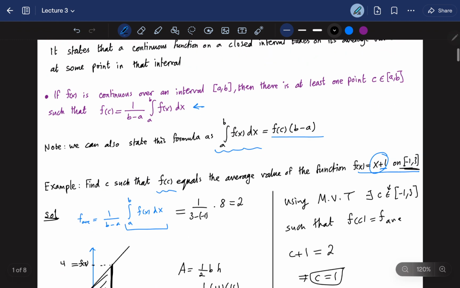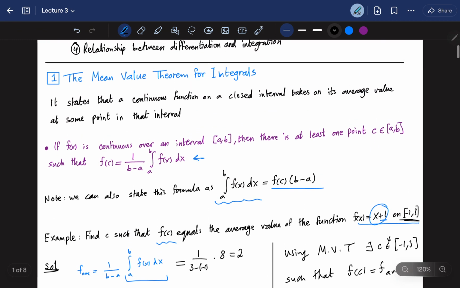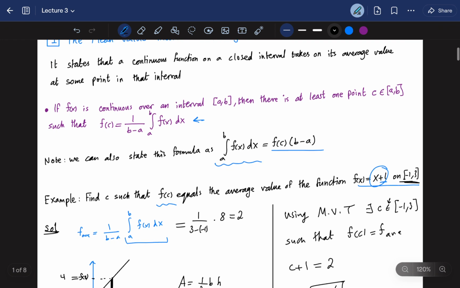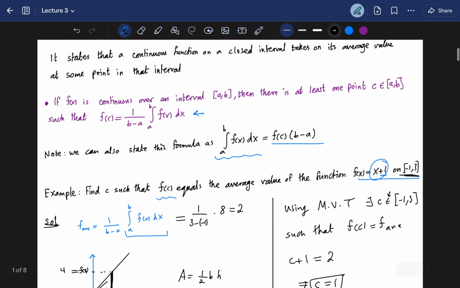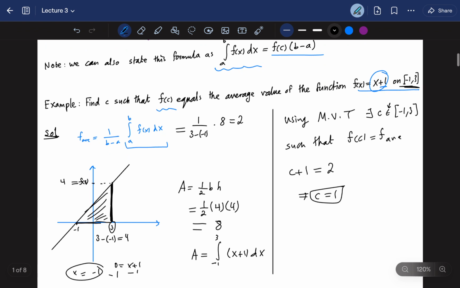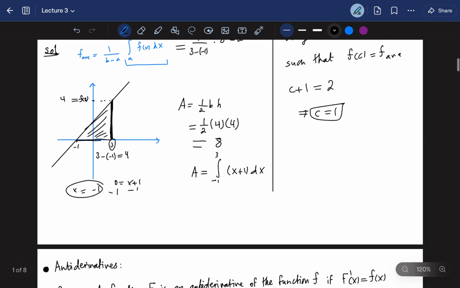So there's a proof for this theorem in the book. You can read it through. If you need any more explanation about it, email me and I'll explain it to you. But it's not that important. So the reason why the mean value theorem is important is we're going to use it to prove fundamental theorem parts 1 and 2, but also I'm not going to prove that. The proof is in the book. You can read it through and ask me any questions about it.